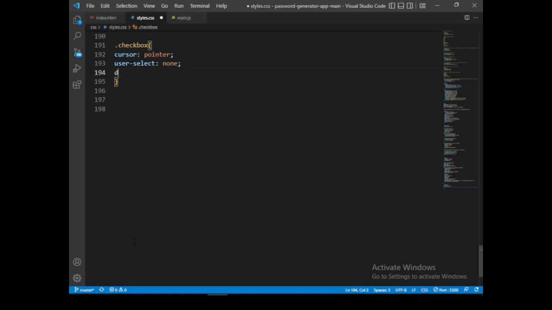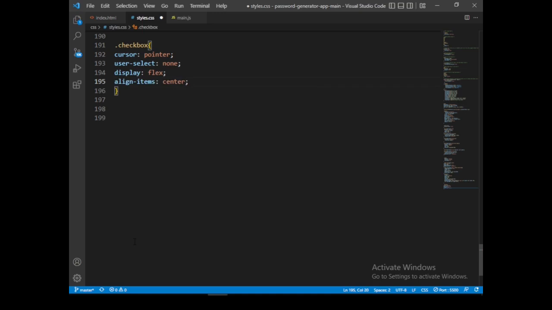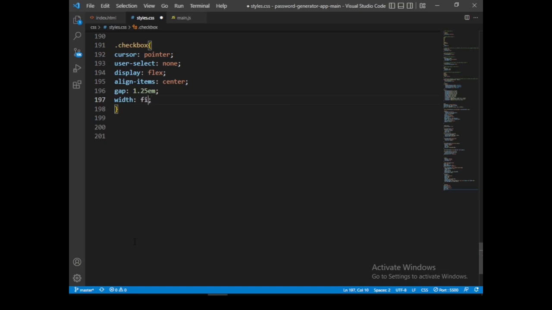Display flex, align items to the center. Then let's have a gap of 1.25 in em. Then width, I want it to fit the content. That's done.